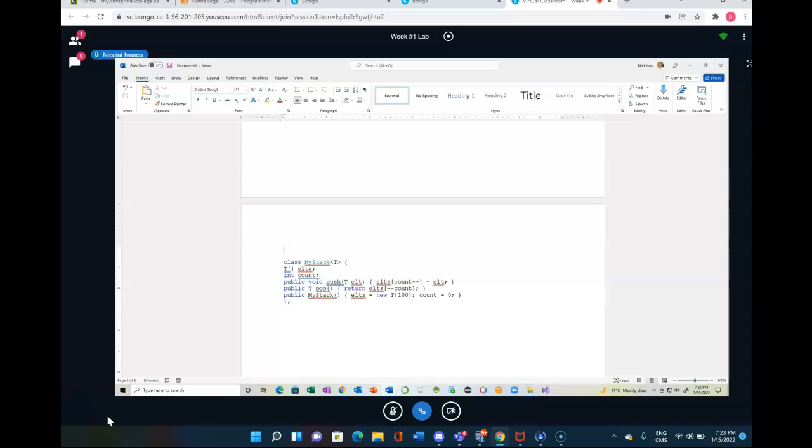The use of generics is very simple. You just have to state the type of object to be stored in our data structure.